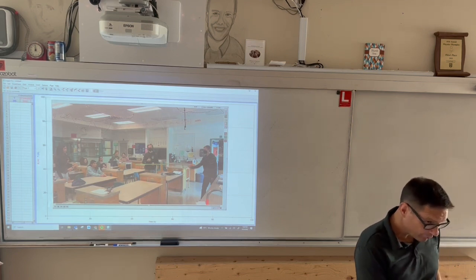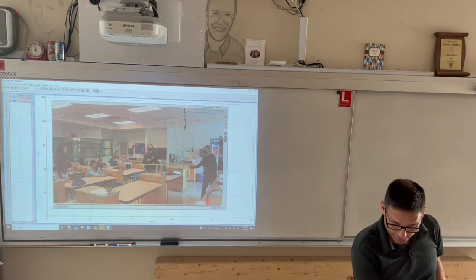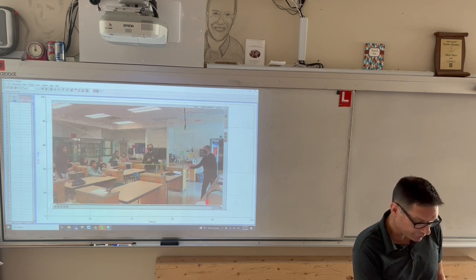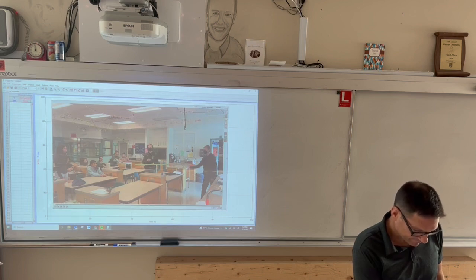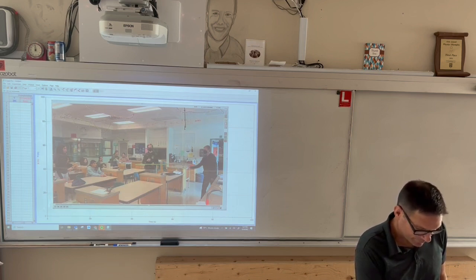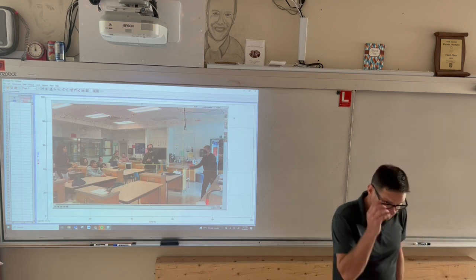And if you want to, you can change the angle of this too. So if you have a ramp, if you're rolling something down a ramp or something, and you want it to be in line with the ramp, you can just change this angle. I'm going to turn it right around. I don't know why, just because. Just see what happens. Okay, so you get your origin set.